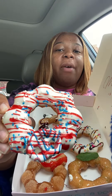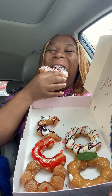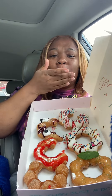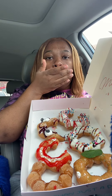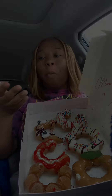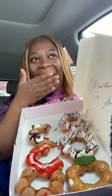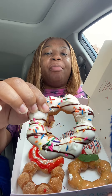Next up we have the Fourth of July. I got a little pretzel right there — I'm gonna take a bite of the pretzel. That was definitely a mouthful trying to get that pretzel, but I'm gonna give that one a ten. That one was really good — whatever glaze or jam they got on this one is top tier, really really good.